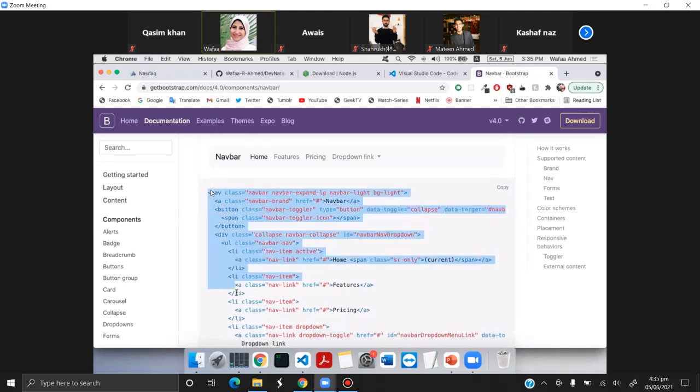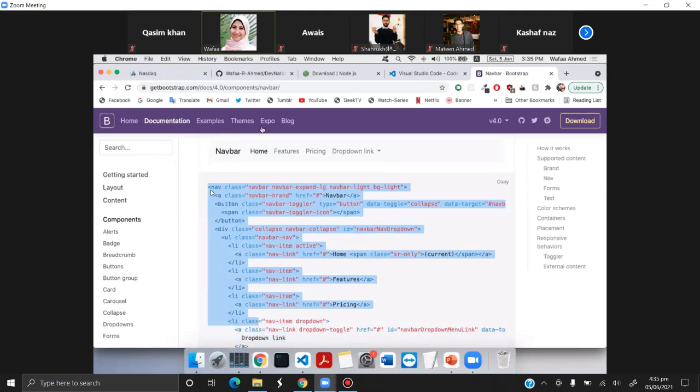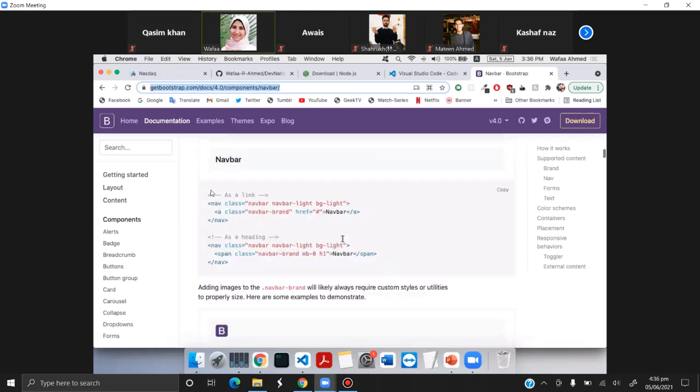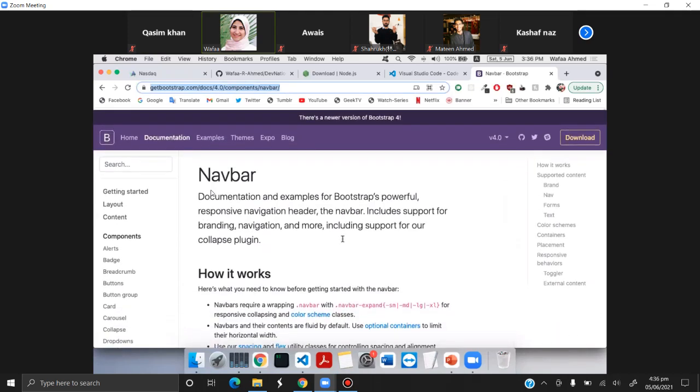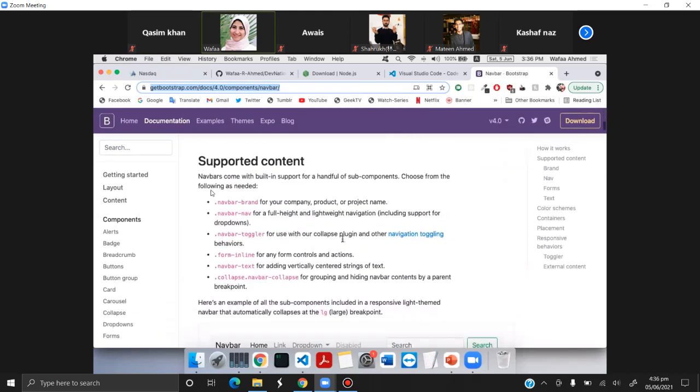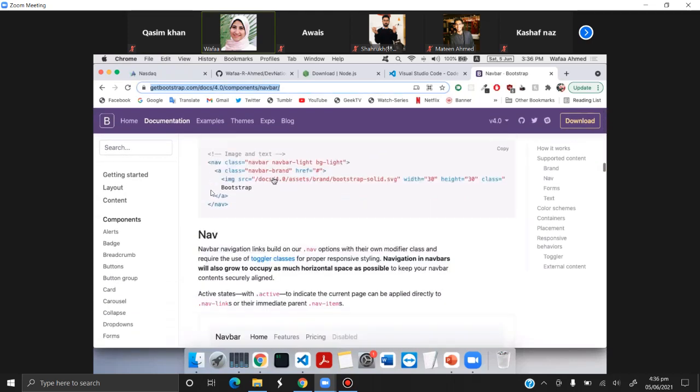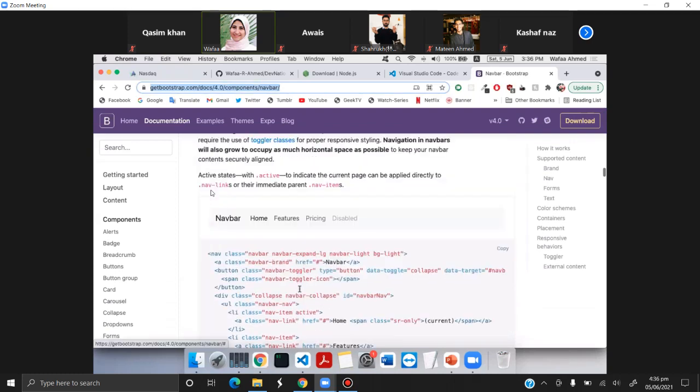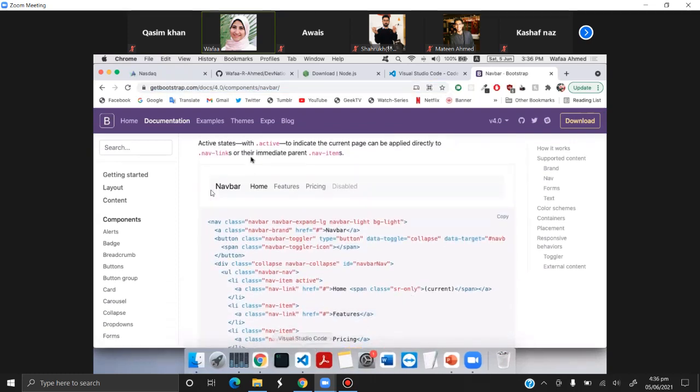So I'll just copy this navbar. You can Google Bootstrap navbar and it will lead you to this page. Okay, I'm just copying the code that is here, this one. I will share this link as well in the chat.